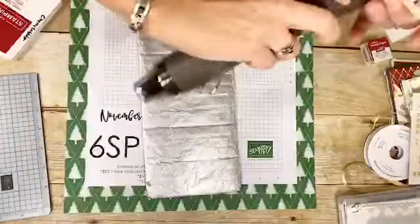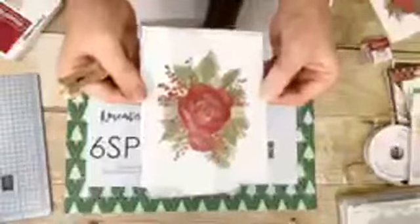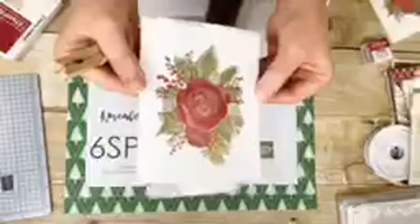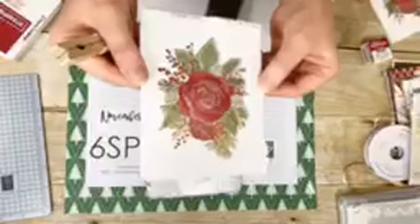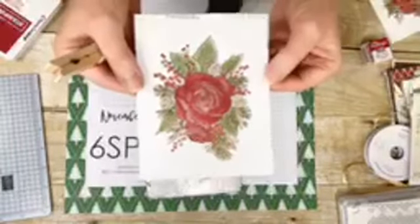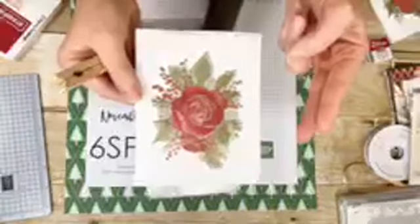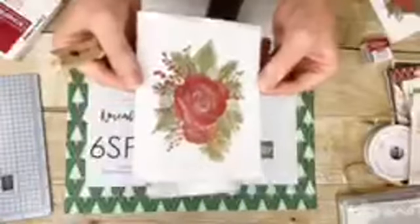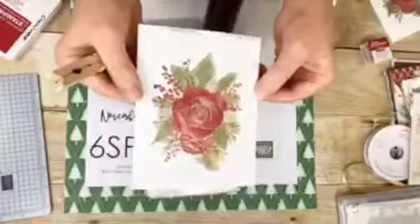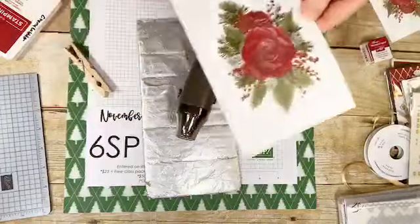And then you never want to overheat heat embossing, but you do need to check it before you think you're done. So reflect it in the light, which is what I'm doing now. And if you see any spots that are dull, or they look grainy like salt and pepper, or they're not shiny, heat those again for a second. But I do think I got everywhere. So hopefully you can see that.